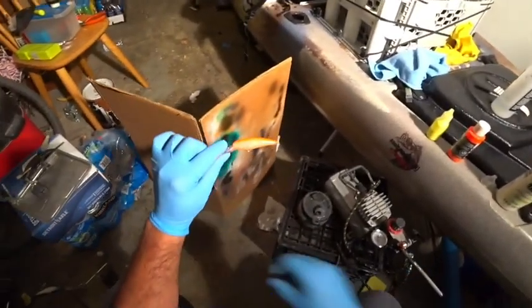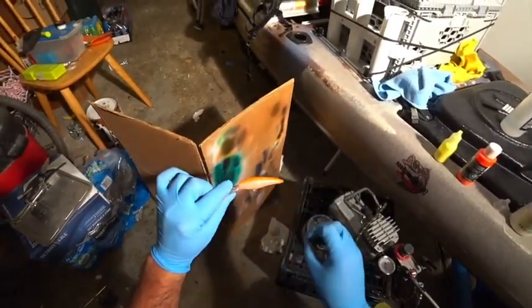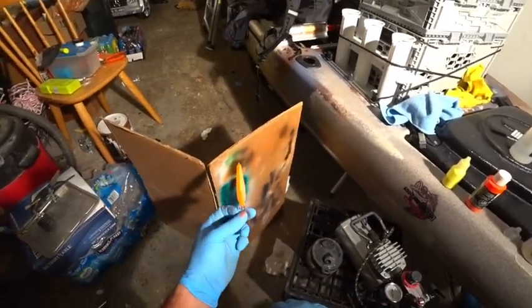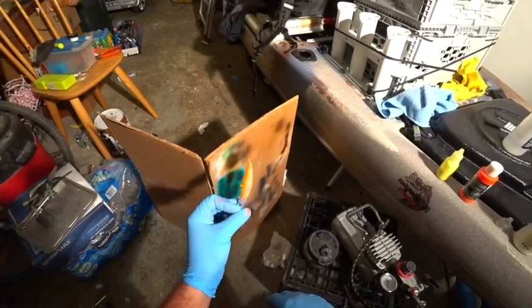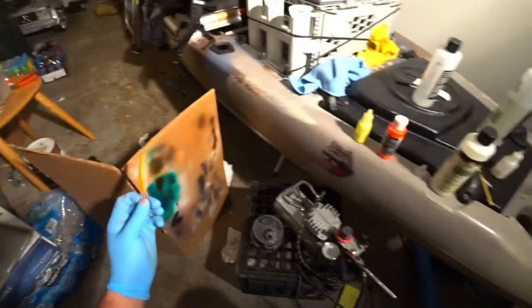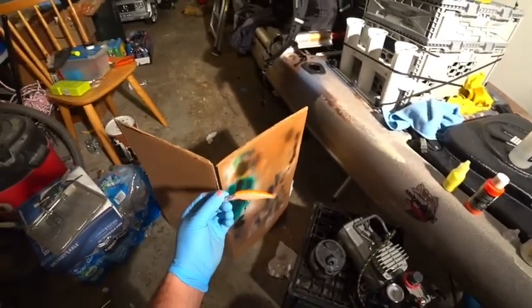So pretty much this is what you get. Like I said, it's gonna glow bright in the dark, and during low light conditions, you don't have to pull it out. That UV will kick on, and that'll be amazing.